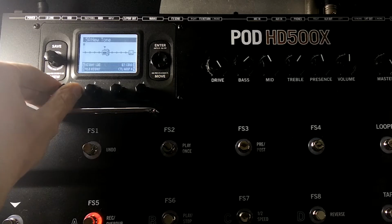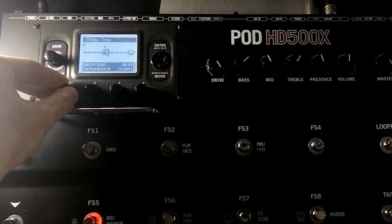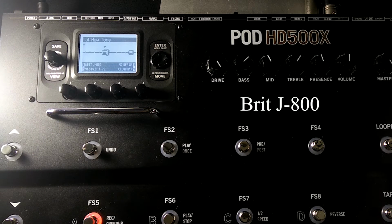When Line 6 makes all these amp models, they're designing them after actual real amps that are on the market. They're really imitating actual sounds. But because of licensing and copyright, they can't really use actual brand names or model names, so they have to code the names or change them up a little bit. As I scroll through my amp models here, I'm looking for the one that's called Brit J-800.